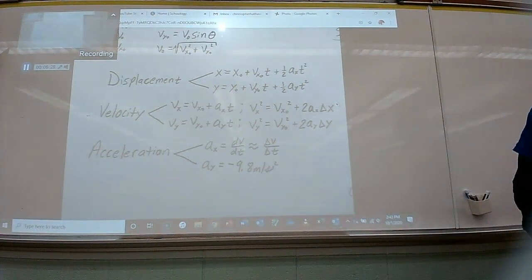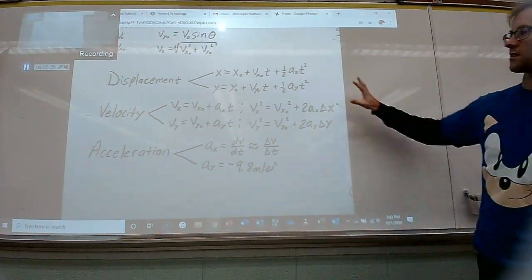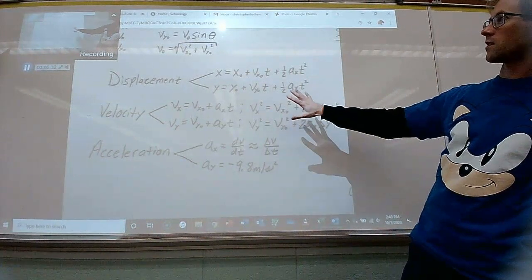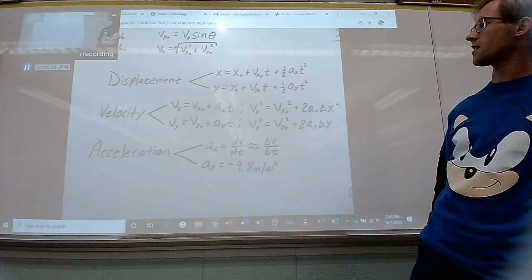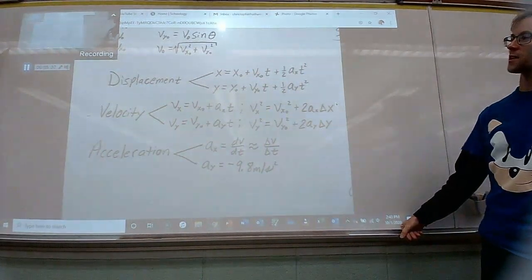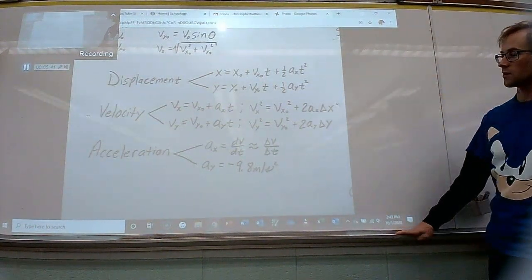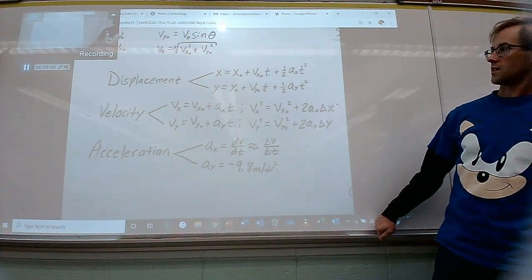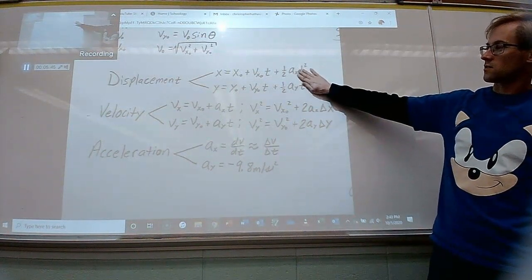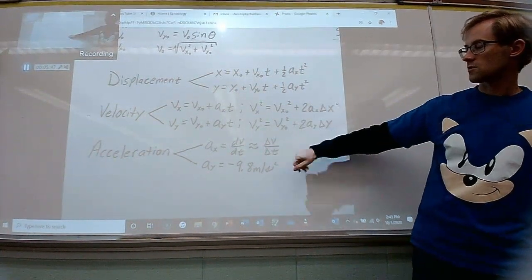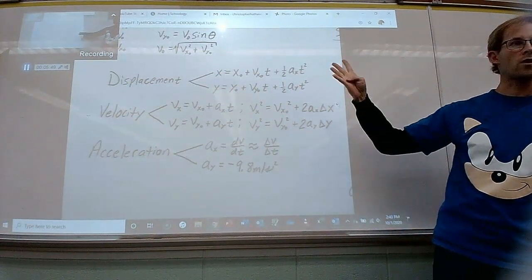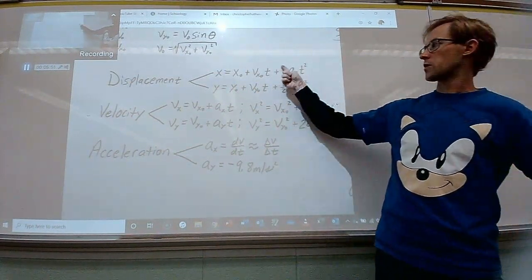So you don't have to write this down. This is all in your regular physics note sheet if you have it yet. If you don't, let me know and I can get you one. Or you can always get another physics t-shirt. But you've got your displacement equations, velocity and acceleration. This is really just 4 equations up here because these are both the same thing.